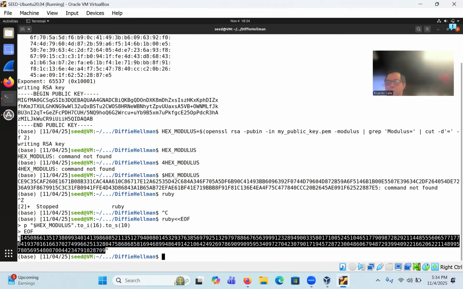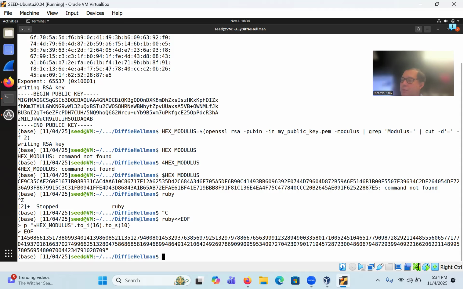We can also, so we still have a few minutes, we can also extract individual parameters. Okay, so I'm going to do another example command with the public key.